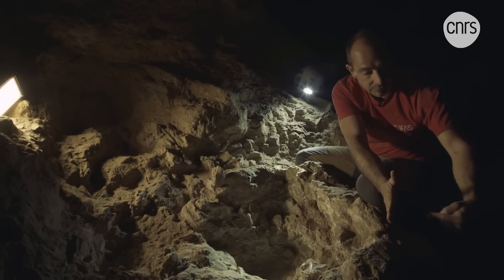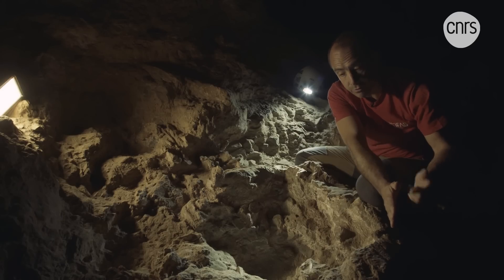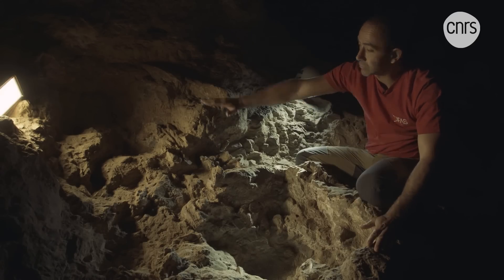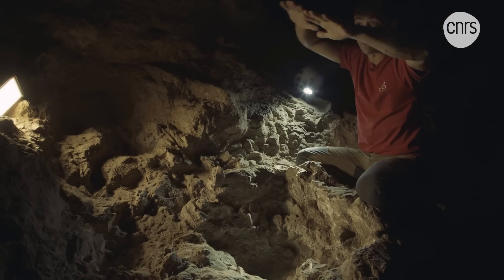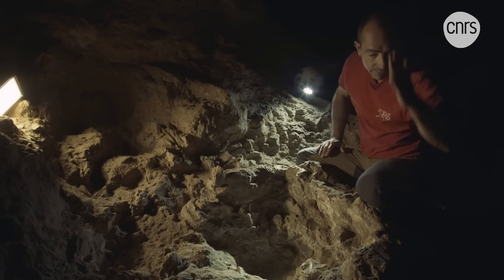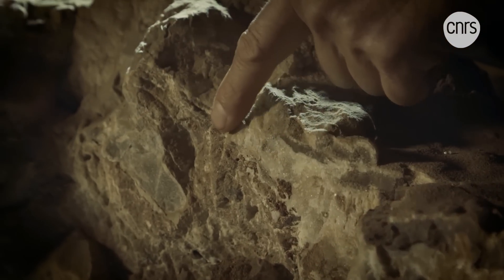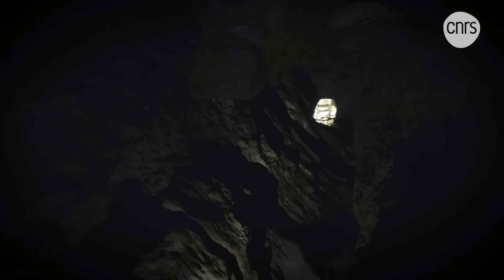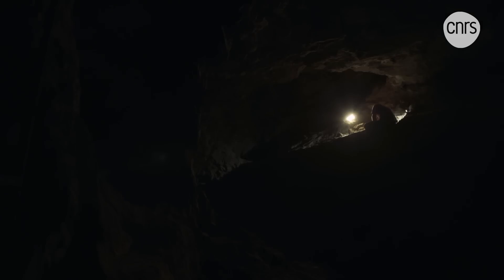It's this exact spot where Ron Clark's team found and located the broken tibia. We have to imagine that when they found these fossils, there was a wall here and the whole mine would have been dynamited. So they came really close to Littlefoot, thankfully stopping at his feet. How was this body trapped down here to begin with? Bruxelles' team believes Littlefoot must have fallen over 30 meters from the surface, and that the atmosphere and geology of the cave preserved his skeleton.